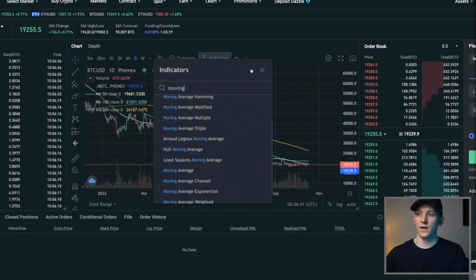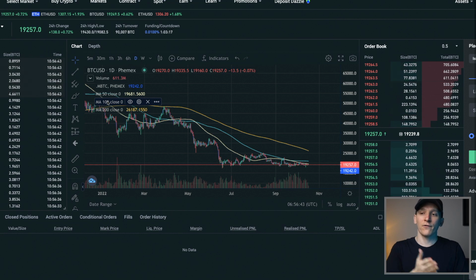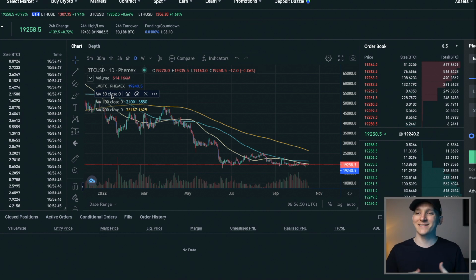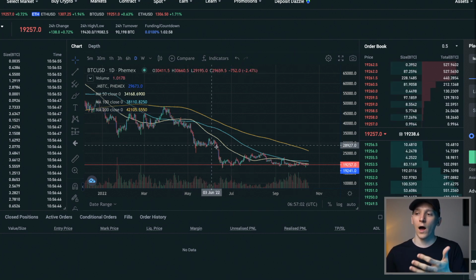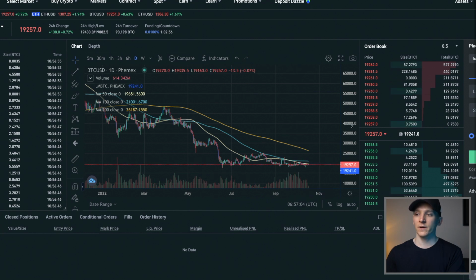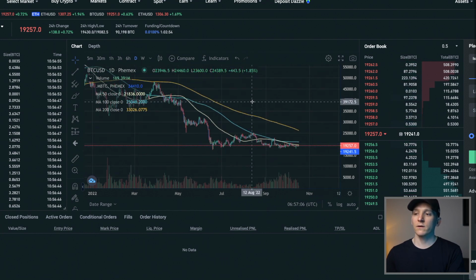Scroll down, it's this one here. I'd put 3 on here, as you can see, a 50, 100 and 200. 50 for me, short term. You can maybe go for a 20 period as well. But as Bitcoin and crypto trades 7 days a week rather than 5, I go to maybe a 30 or a 50 here. 100 is mid to long term. 200 is definitely long term. Now, as you can see, the candles right here, all underneath their moving averages. So we're definitely in a downtrend here. So for me, if we're in a downtrend, maybe continue trading with that downtrend.